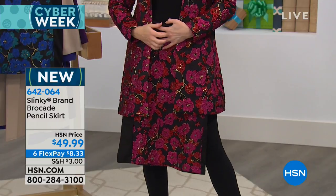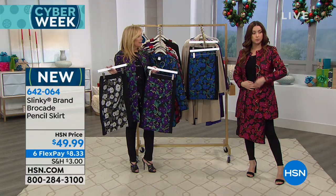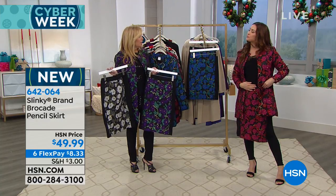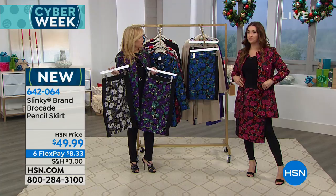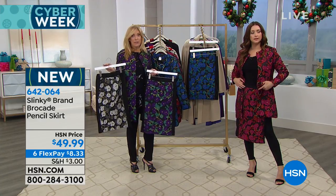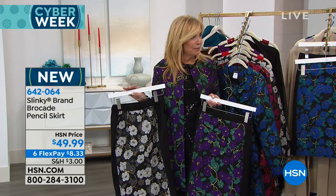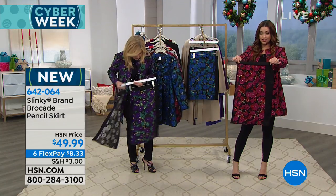Just that pantsuit, you walk in a room with confidence with that. Or I shouldn't say pantsuit, but the two-piece suit look. Fabulous for a holiday dinner, fabulous for New Year's Eve, going to a wedding, going to a party. A wedding? I love that you said that. You have a big anniversary coming up. Right. Family reunion. It's perfect. And it's just such a luxe look.